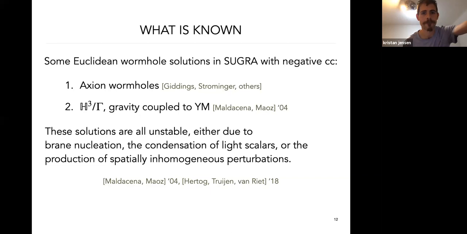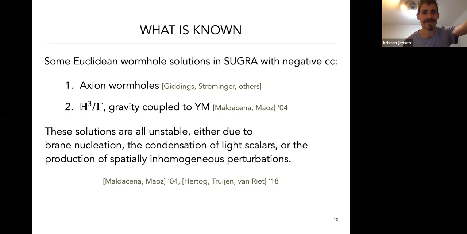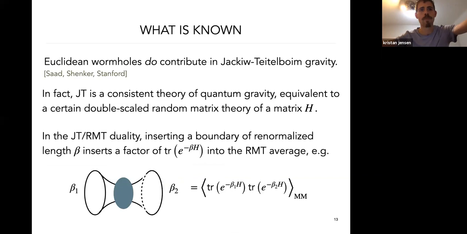So these things can appear. You can find wormhole saddles, but they're universally unstable, which might lead you to think that maybe that's always the case in traditional examples of AdS/CFT. However, there is one notable case where Euclidean wormholes do contribute and they are vital in our understanding of a holographic duality. And that's in the context of something that people have studied a lot the last several years, Jackiw-Teitelboim gravity. I've seen some talks on it. People sometimes just call it JT gravity for short.